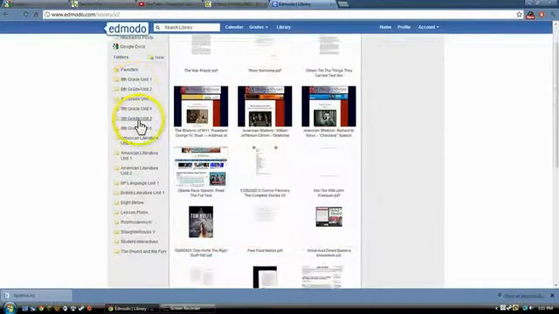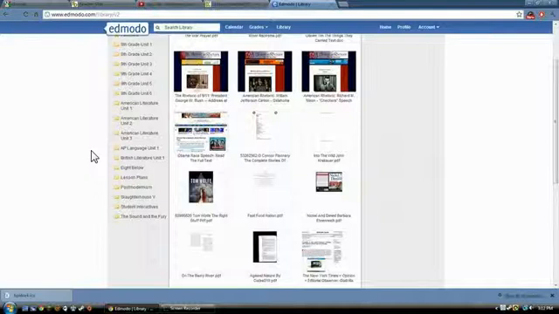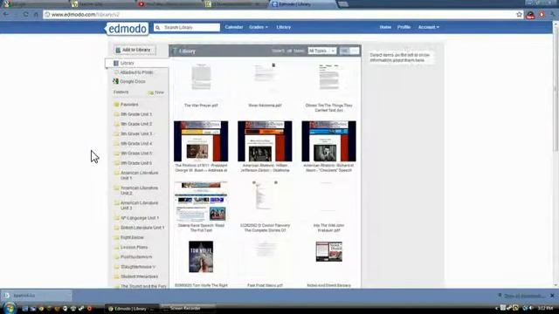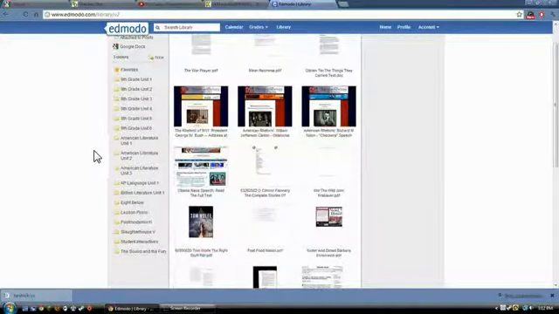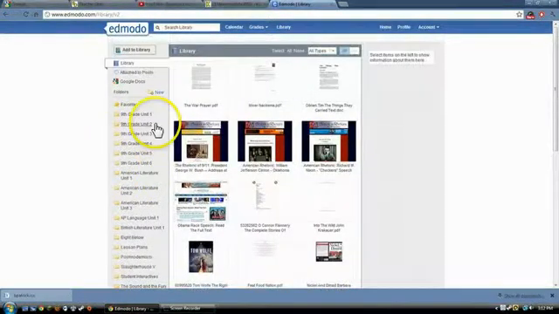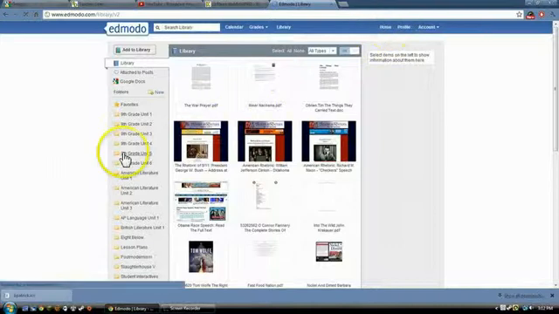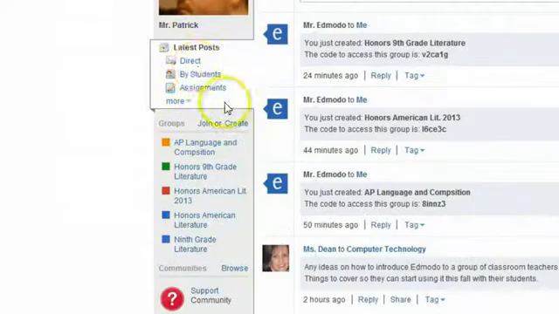I mean, I've literally dumped everything that's on my school computer onto Edmodo. And so now I can access everything that's on my computer at school. I can access it anywhere and anytime that I have a web browser and I can go to this website. It's there. No more, oh man, I left it at school, or oh, it's on my school computer. No more of that. Now it is everywhere I am. Everywhere my smartphone or everywhere my laptop is, I have my school computer. So that's really cool. So let's go back to the home page. Enough of that. I'll go into more detail about that later.